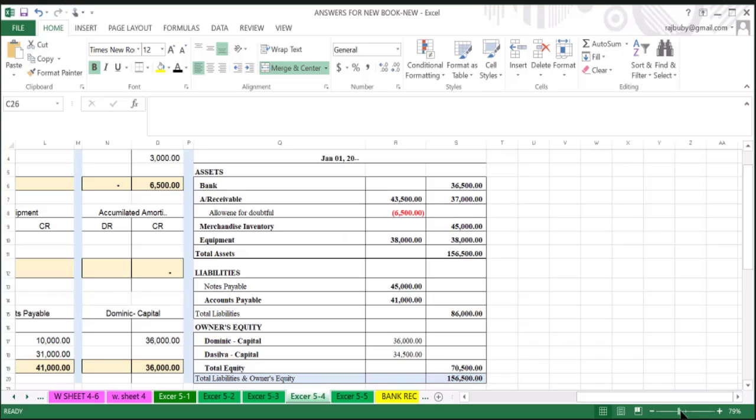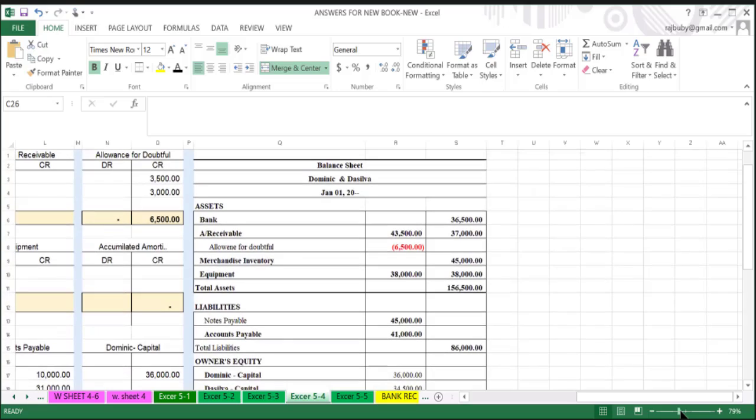Why is the bank on the credit side? The 36,500 is not on the credit side. There are two columns, and that is a total. Remember, I talked about fixed assets: they always have two columns. One column shows the cost and the depreciation. In the same way, the original accounts receivable is 43,500. They have an allowance for doubtful accounts, and the outer column shows the difference between those two.